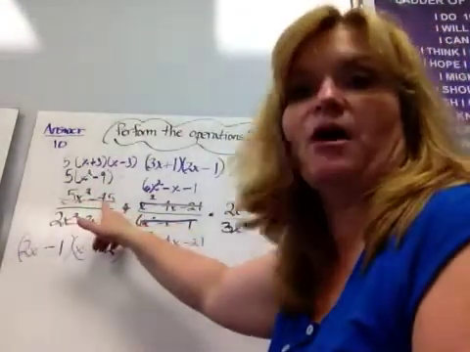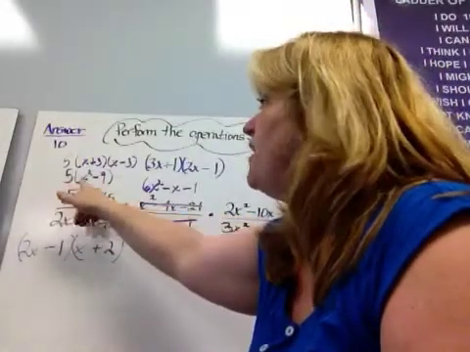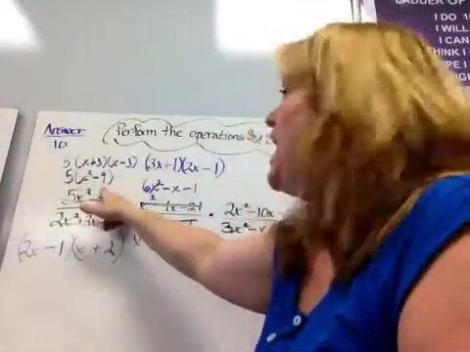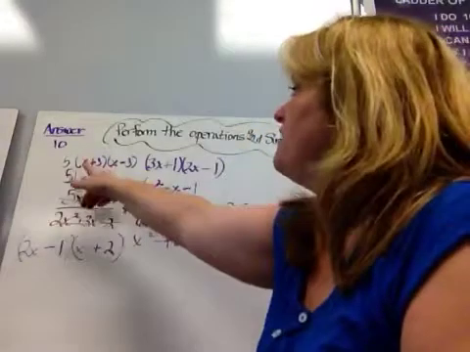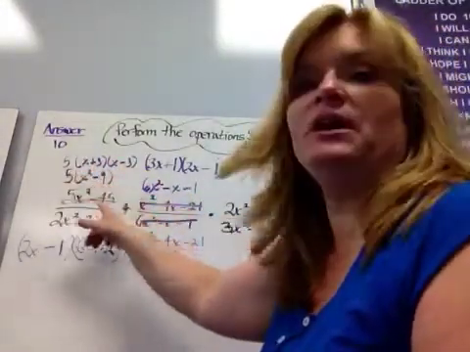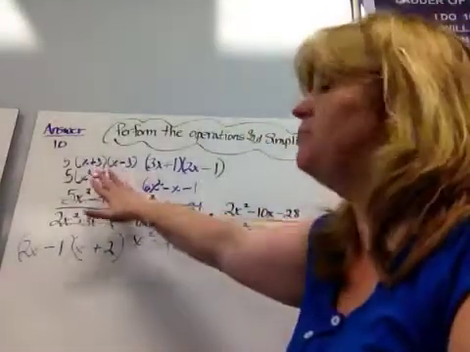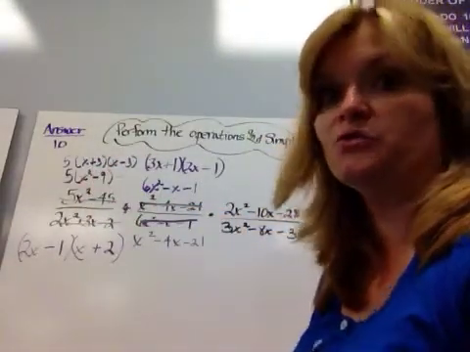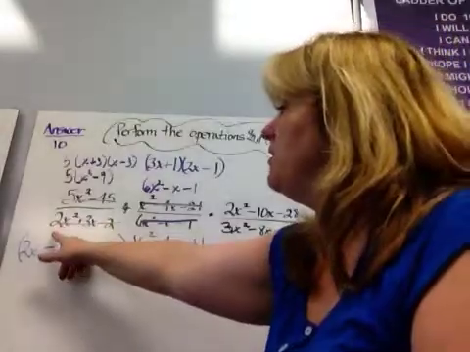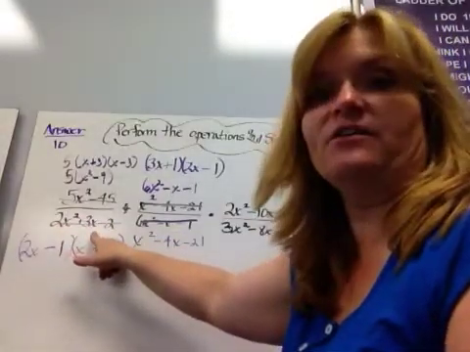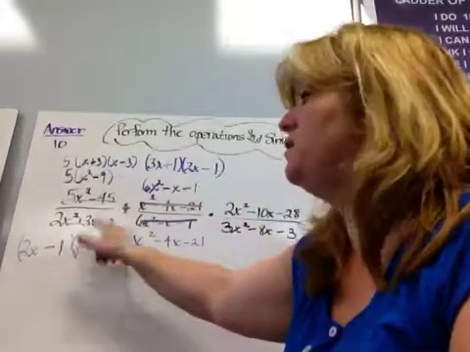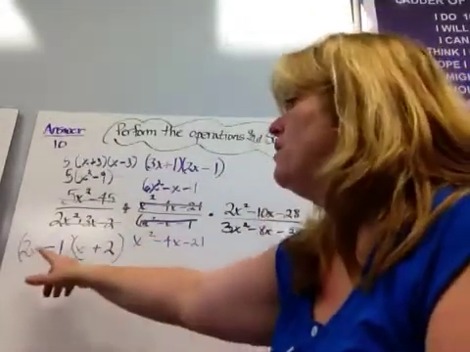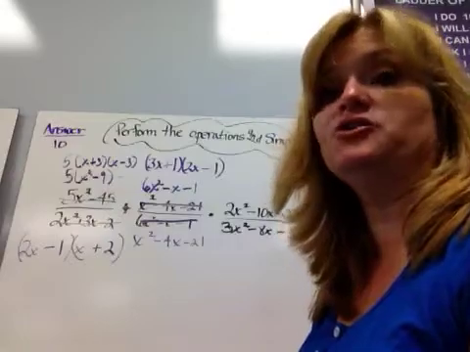I noticed with my eyeball I could take a 5 out, so I took the 5 out. I have x squared minus 9. I see this is a difference of two perfect squares, so I factored it some more, and I lightly put a line through those so they don't bother me, but I can still read them. Don't scribble them out. Down here, to factor this, you can either use splitting the middle, which I've shown you already, and do the work on the side, or you can guess and check to find this, but make sure that it works.